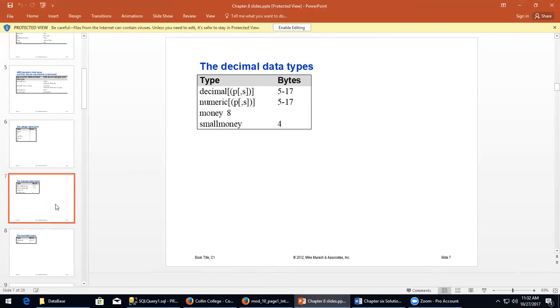So if you just say decimal 8, you are guaranteed that you have enough space there to put 8 digits in there, and they will all be to the left of the decimal point. If you say 8, comma 3, you still get 8 digits of precision. That's how big it is. But 3 of them are always assumed to be to the right of the decimal point. Therefore, it's just going to shift them out, and you get an integer.